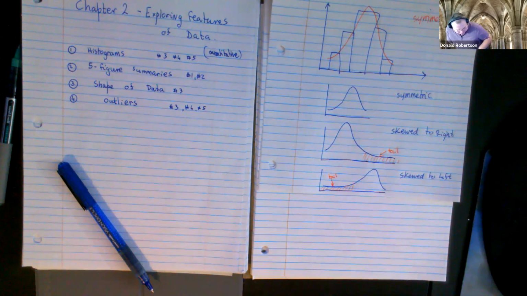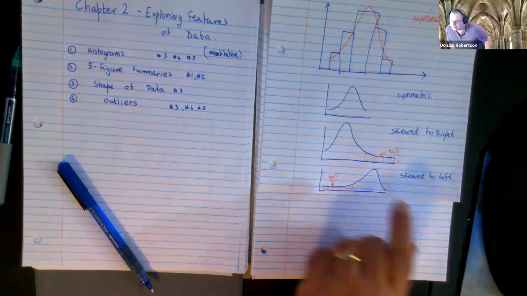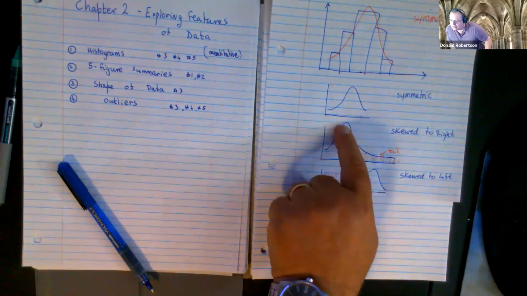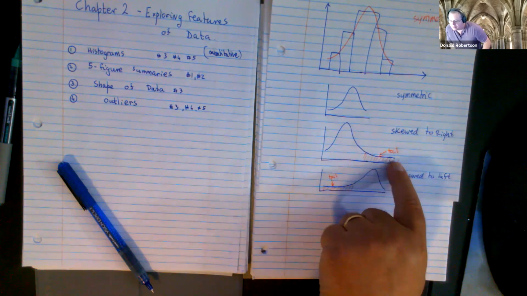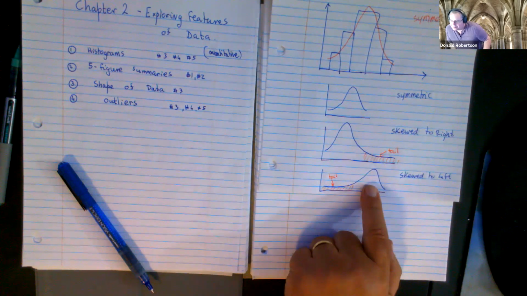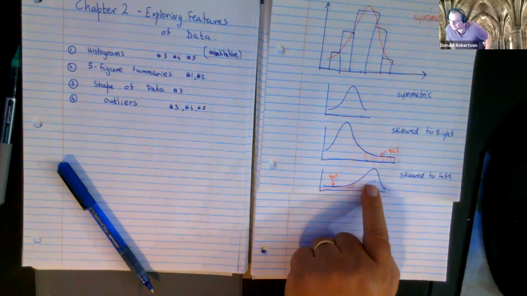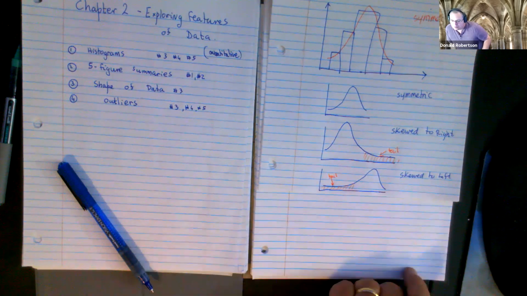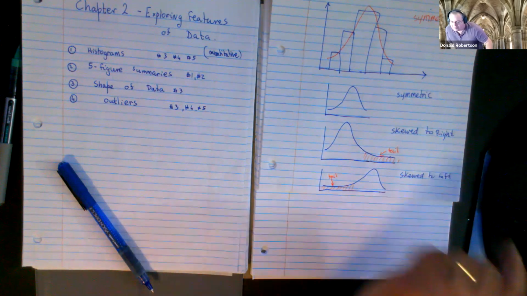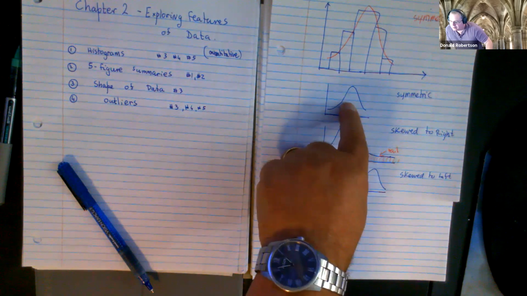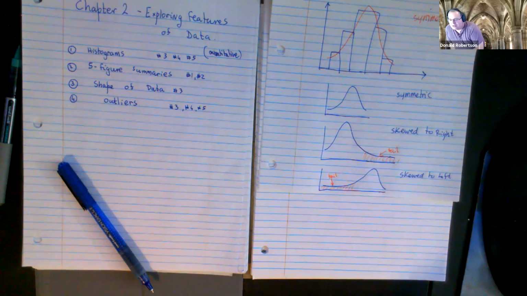To give an example, if I gave a really hard test, it probably would end up looking like this. Can you see a lot of people didn't get very good scores, and then a few people got really good scores? Wouldn't this be the total opposite? Wouldn't this be an example of a very easy test? A lot of people getting high scores and not that many tailing off with small scores. If you were doing what you might call a fair test, shouldn't it have a shape more like this? So when you're looking at data, it can sometimes give you an indication, for want of a better word, of fairness. Yeah, that's pretty fair. That seems reasonable.